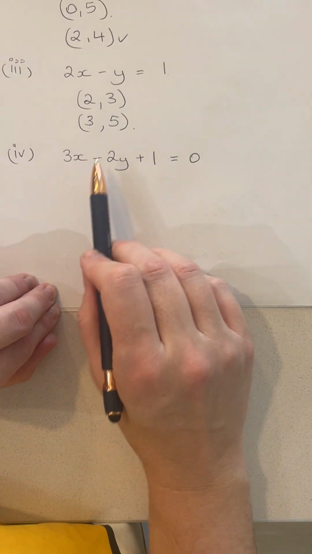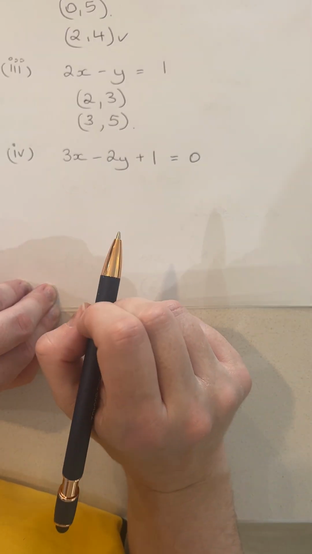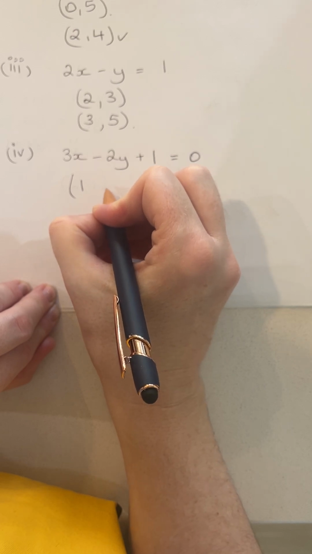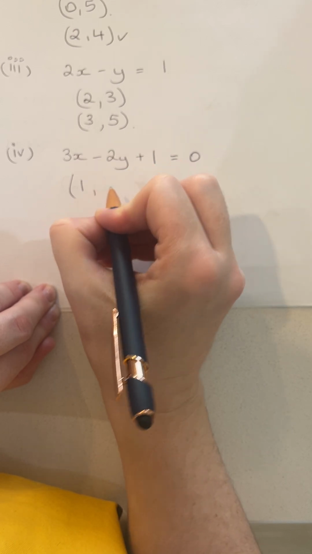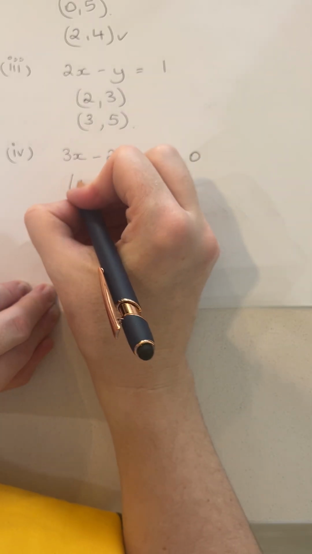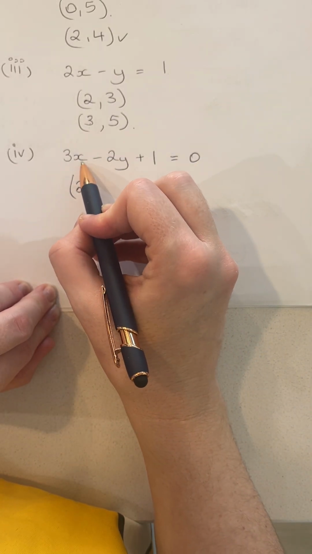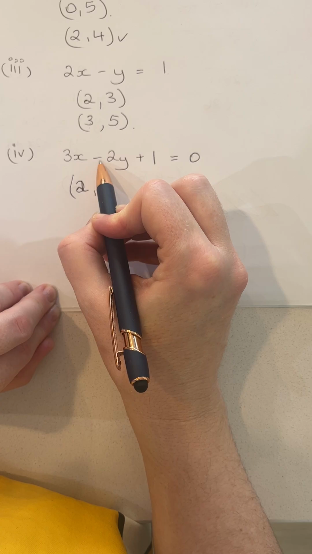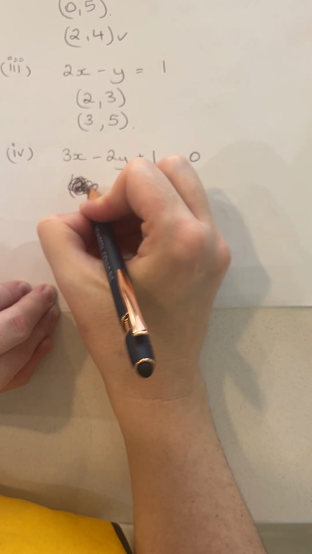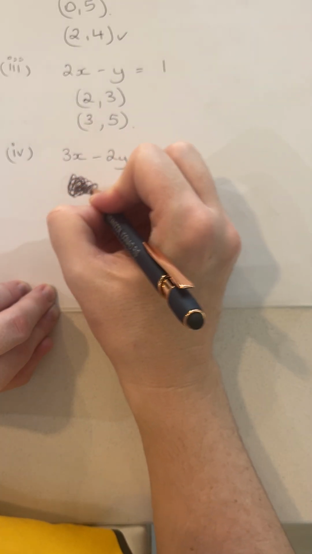And with this one, it might look different. You can always use your algebra to move it around, but even if we leave it like this, maybe (2, 6). We might be going into some decimals here. So some can be trickier than others.